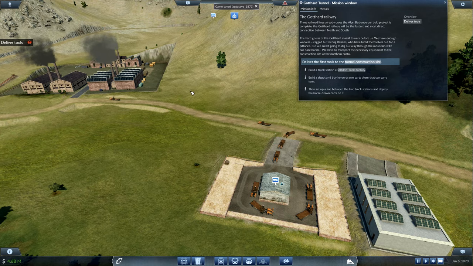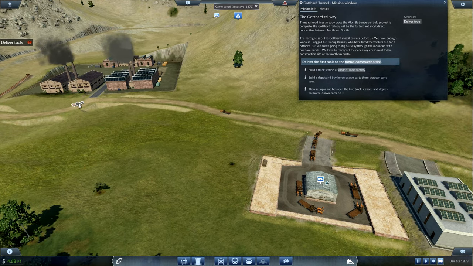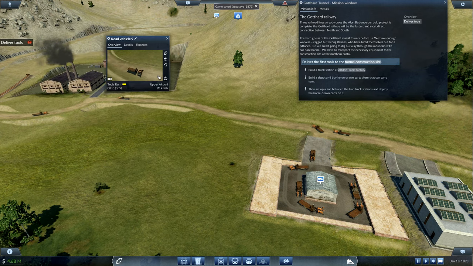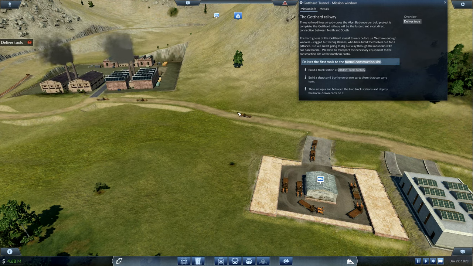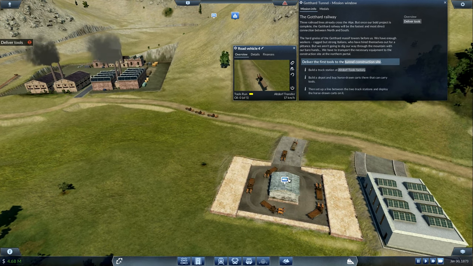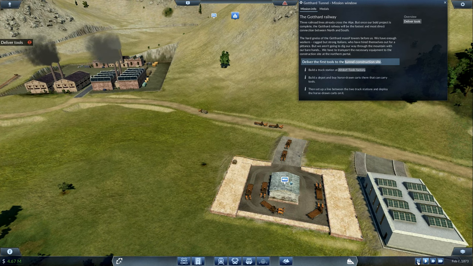Three railroad lines already cross the Alps, but once our bold project is complete, the Gotthard Railway will be the fastest, most direct connection between north and south. The hard gneiss of the Gotthard Massif towers before us. We have enough workers, ragged but strong Italians, who have hired themselves out for a pittance. But we aren't going to dig our way through the mountain with our bare hands. We have to transport the necessary equipment to the construction site at the northern portal.